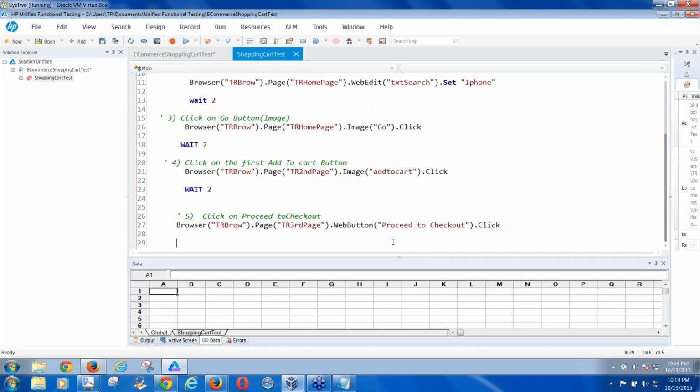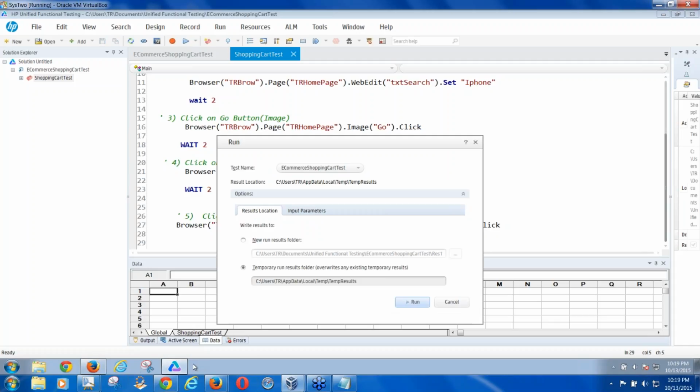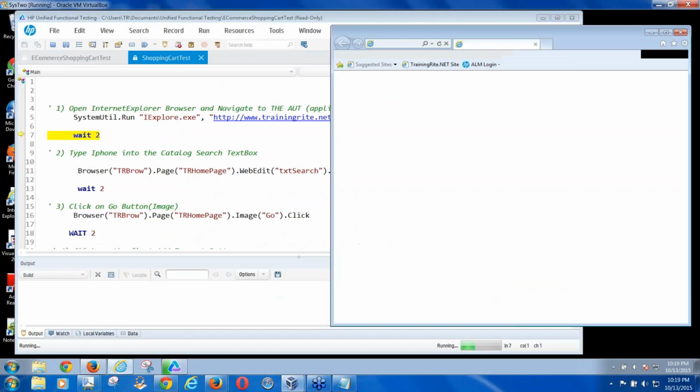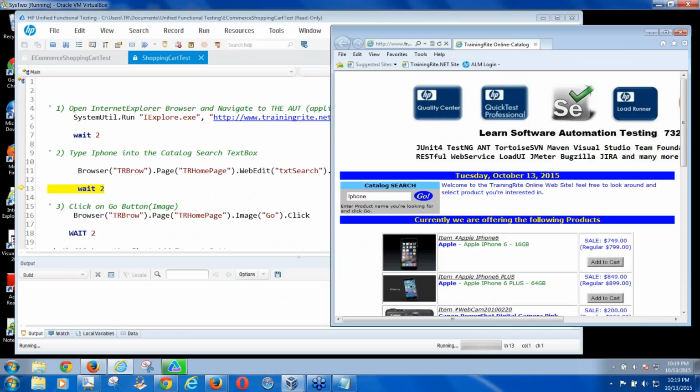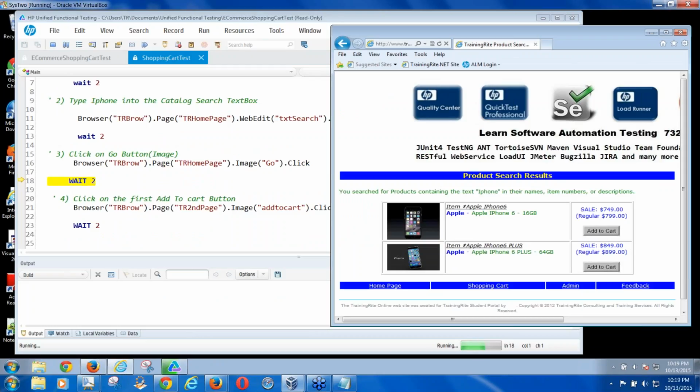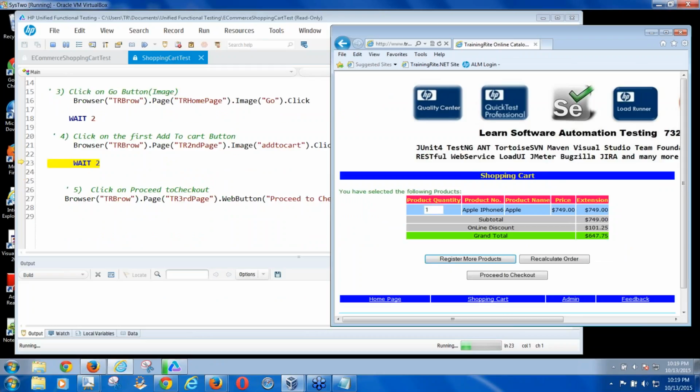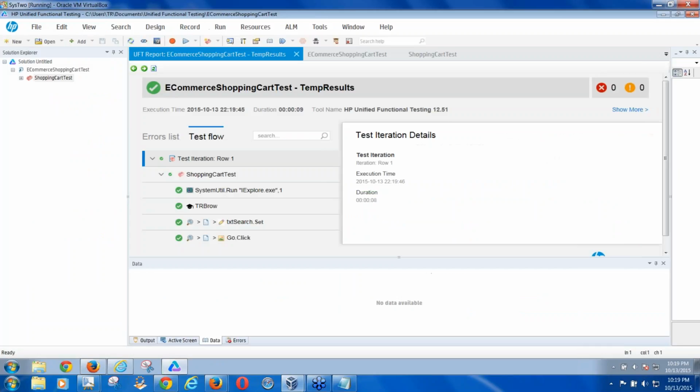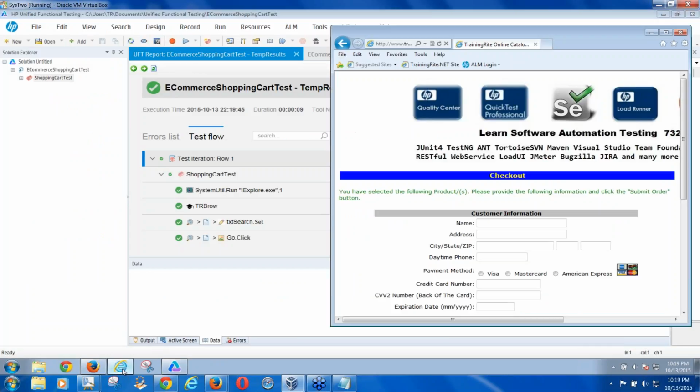Okay, now Control S to save, F5 to run, and before I do that, I got to make sure my browsers are closed. It is, and I go run. And as you can see, it is opening, typing iPhone, waiting, clicking on that button, clicking on this iPhone. Beautiful. It selected that. Proceed to checkout. Now, are we doing some automation or what here? Day one, writing the code, and is it crazy difficult, or is it like this is piece of cake? It just needs some patience.